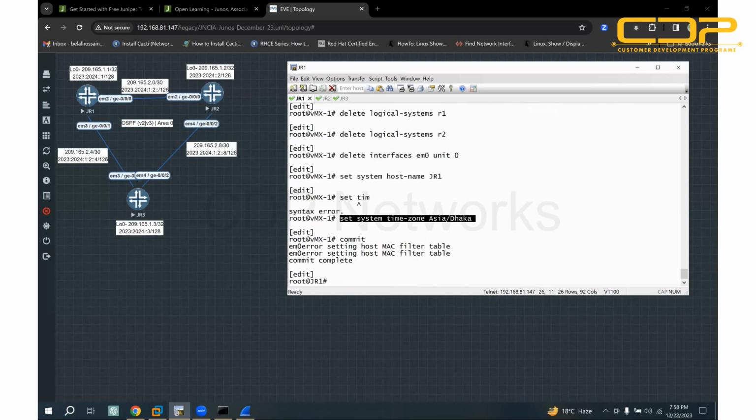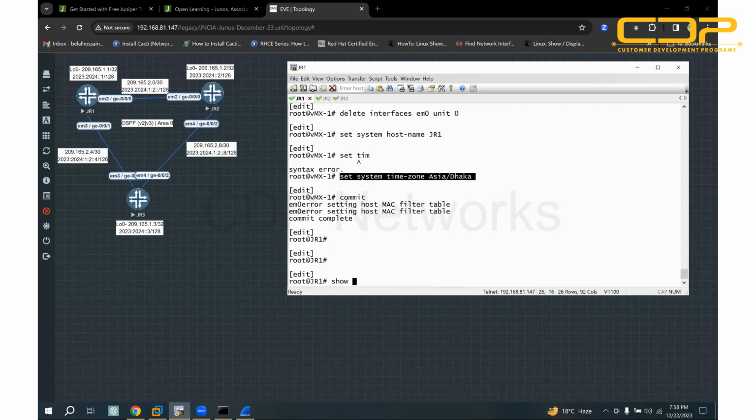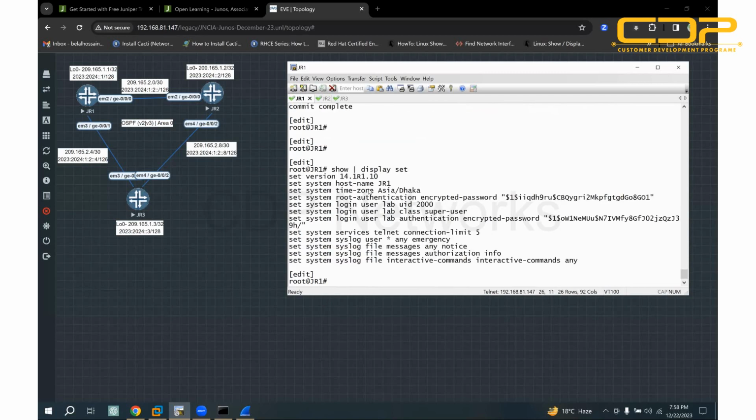Before you start, you can recheck your current configuration: host name and time zone, root authentication completed, and one user is created. It was already created before my configuration.